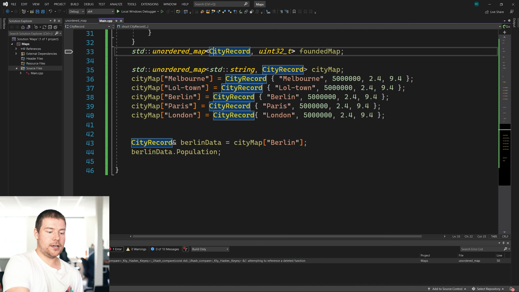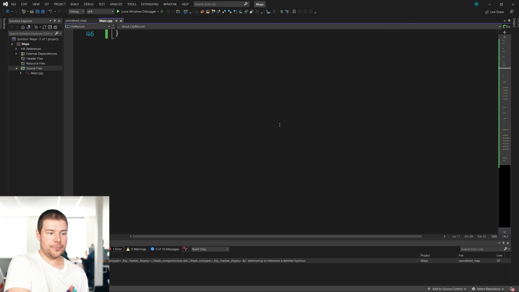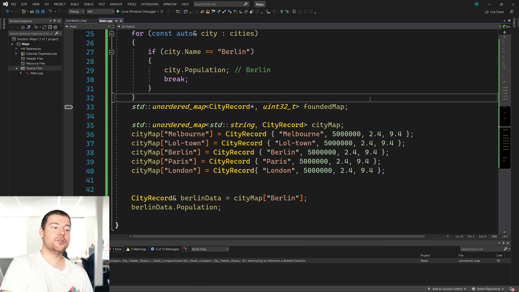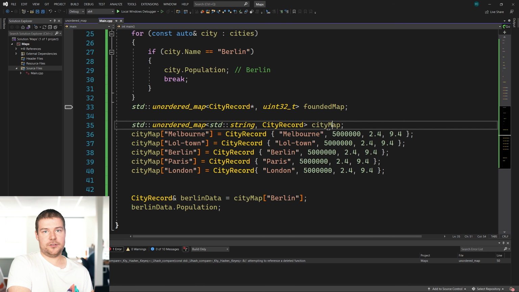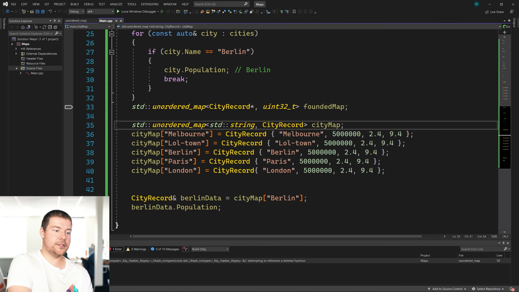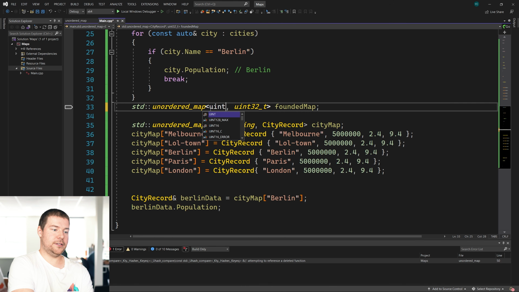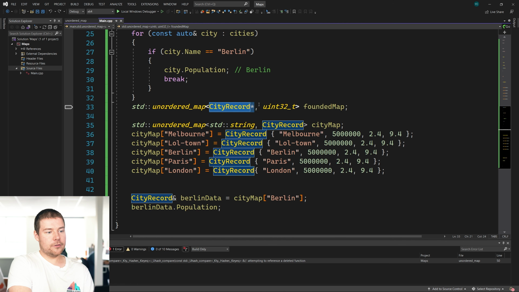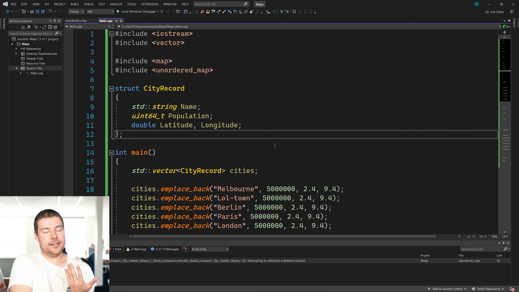But CityRecord is a custom type. So how is C++ supposed to know how to hash this? Now, as a side note, if this was, for example, a CityRecord pointer, which again, a lot of people like to use, and if you're coming from a managed language, then basically everything is usually a pointer there, that is a different story. Why? Because a pointer is just an integer. It's a 64-bit integer on a 64-bit compiled binary. So it's obviously going to be able to hash that, because you may as well have written a uint64_t. Right? Easily hashable. The language, or the standard template library, I should say, comes with that ability out of the box. Now, CityRecord, on the other hand, without the pointer, is no longer an integer. That actually is this data, so it doesn't know how to hash it.